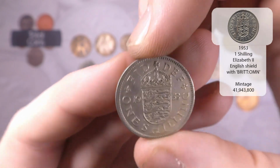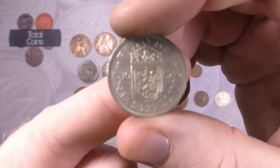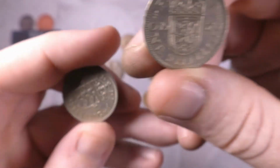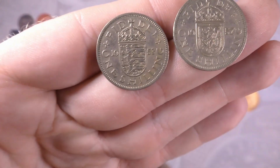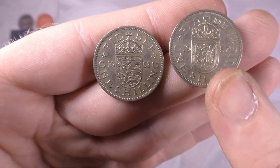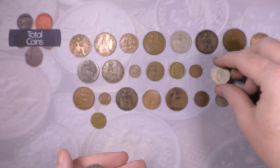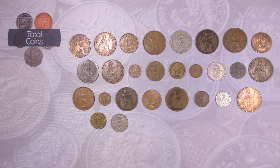Very nice. And what I am going to do is rehash the other shilling that we found. This is actually the Scottish version, not the English version. Yeah, can't believe I got that one wrong. So obviously you'll see them both side by side. You've got the English here, which has got the 3 lines on, and then you've got this one which has got the single Scottish line on. So yeah, a couple of really nice coins there, in good condition as well, and a YouTube presenter that's talking about coins and doesn't know what coins he's looking at.